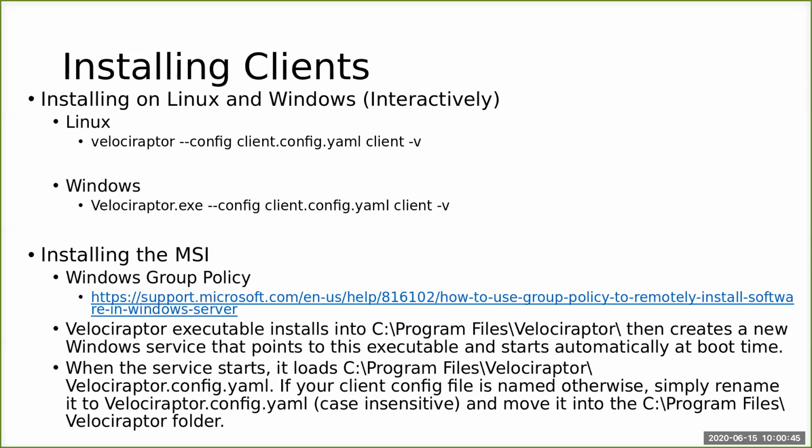You use the server config file, and for the clients, you can use multiple ways of installing them. You can just install them in one shot, or there's an MSI package you can install via group policy. And this is just instructions on how to do that. This way you're running it as a service, and you can manage the installation via group policy.